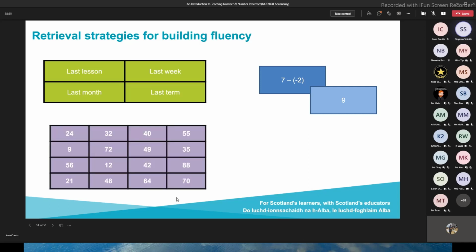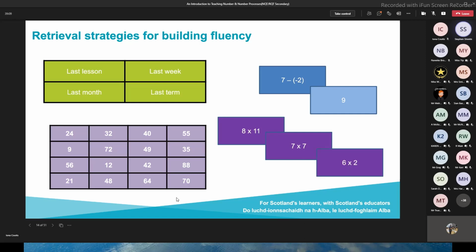Another option that you might see used is bingo. You could offer, for example, 16 answers, and the learners choose 8 of them on their mini whiteboards. You can then flash up corresponding calculations, and they score off the correct answer if they have it, and so on. You can extend this activity by asking learners to write down different calculations and swapping them so that they have to actually work out the calculations as well as match your answer.